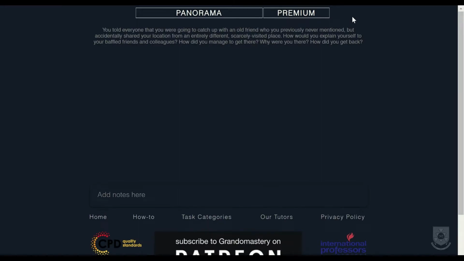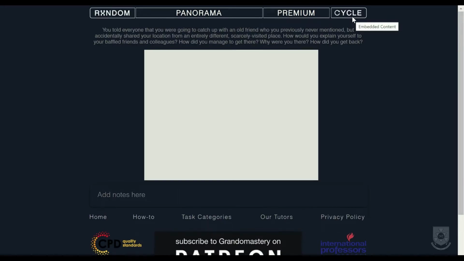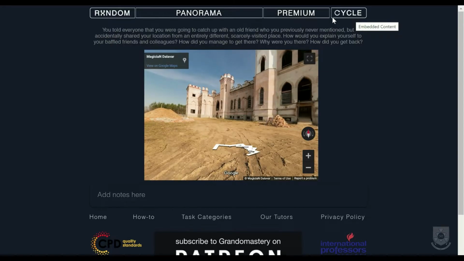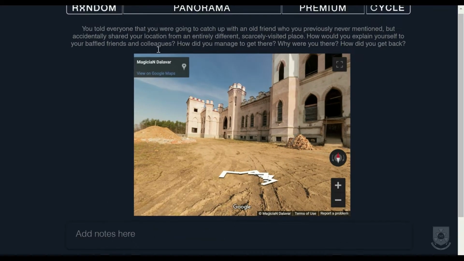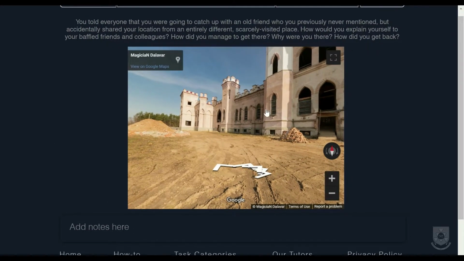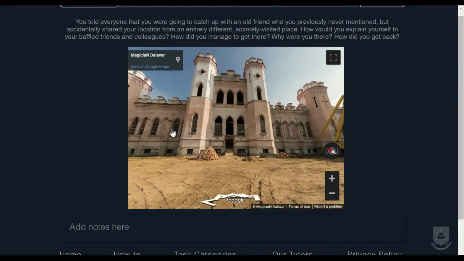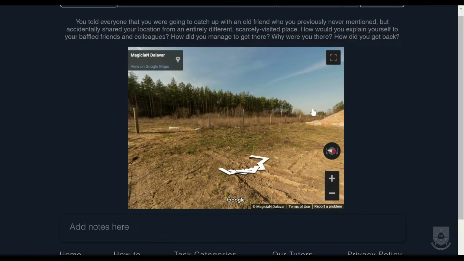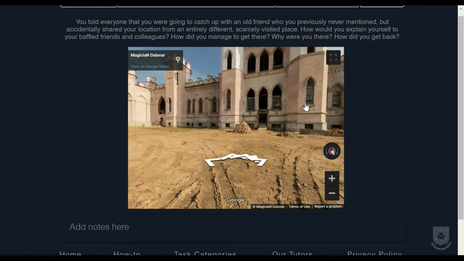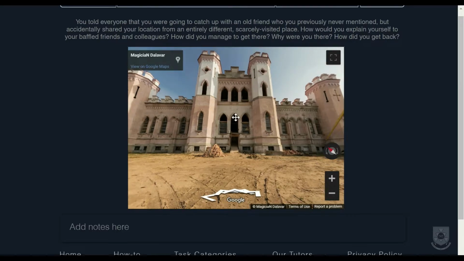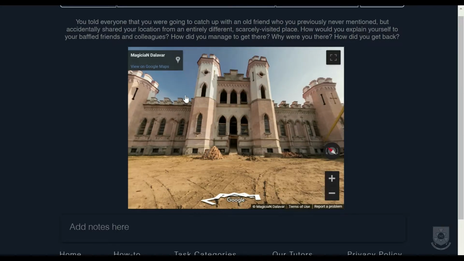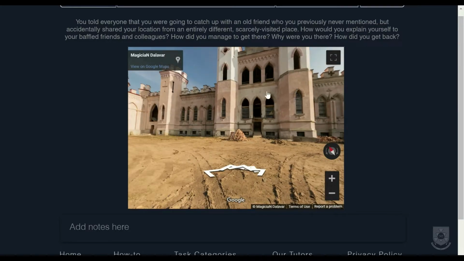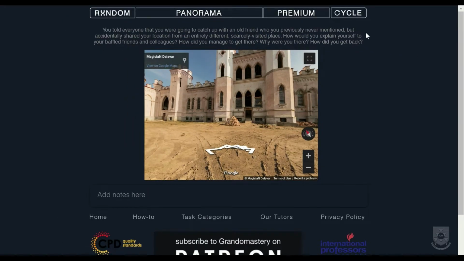The next is random panorama, as we see. Although, shall I remind you that the tasks are generated in such a way that you don't know what may come next. So here, actually, someone managed to somehow track you, and you have to imagine that you were here, and the question is, what were you doing? Why you decided to go here for the whole weekend, and how you actually got there, how you even got back, and what you were doing. This is what you've got to explain in random panorama activity.